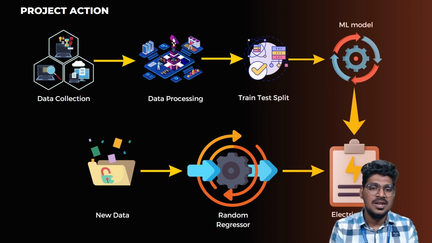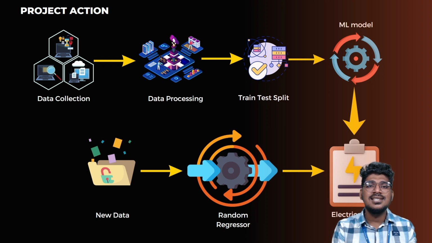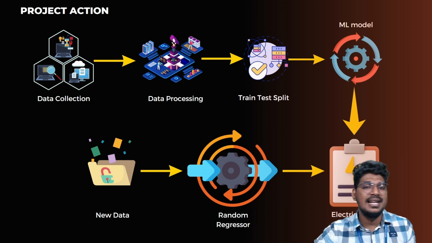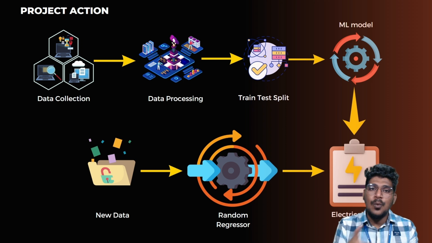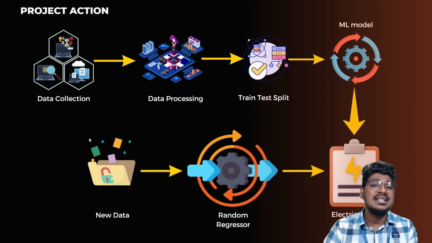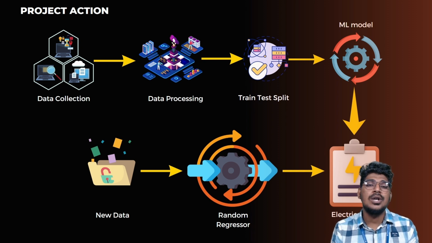Okay, so what next? Once you have prepared the data, we are going to separate the data into X and also Y. What is the meaning of X? The X variable stores the independent data, that is the features. And what about Y? The Y variable stores the outcome, that is nothing but the dependent data. So dependent data is always the output value. Independent data is always the features. That means X stores features and Y stores output, independent and dependent.